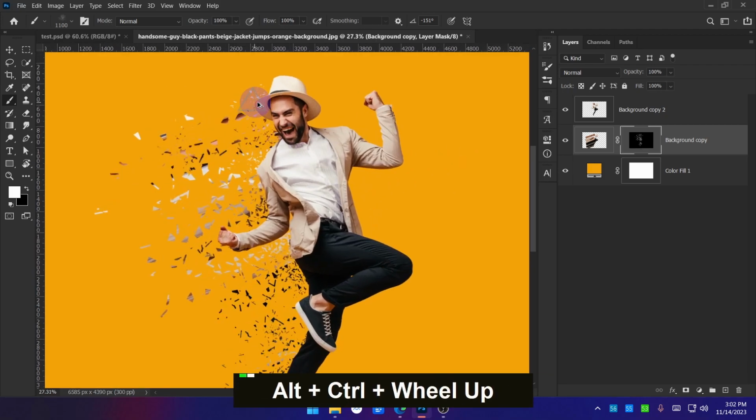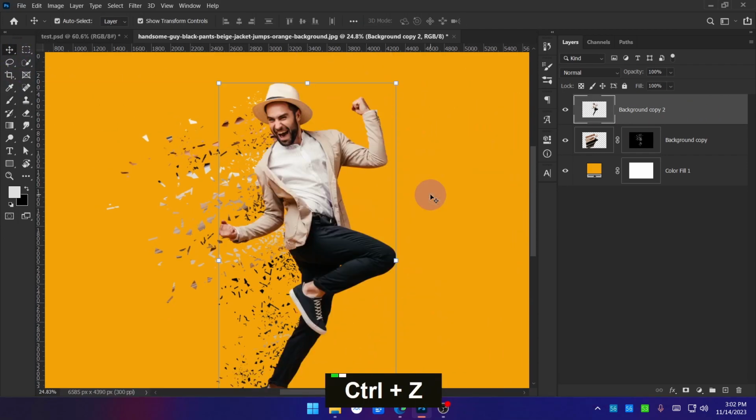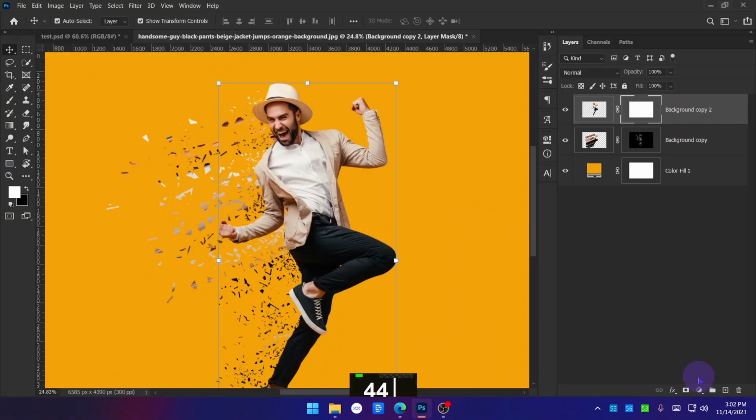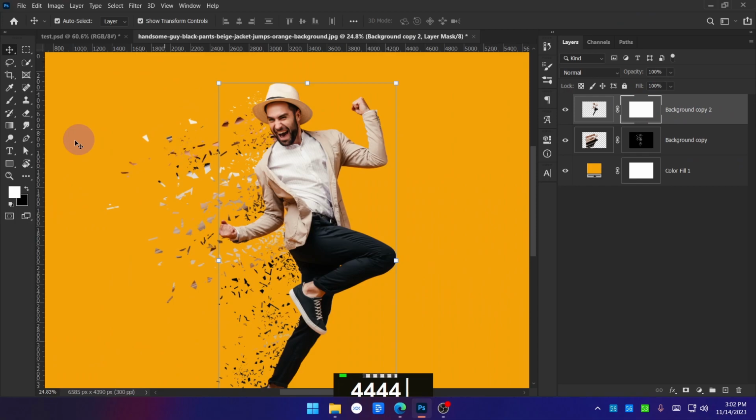Now what you can do is apply another masking for the layer which is at the top, which is this. Apply a masking for that by pressing this button over here, layer masking. It is applied. Now if this is white, fill it with black color. So now I can erase part of this.